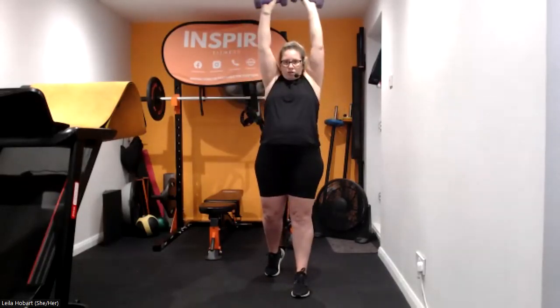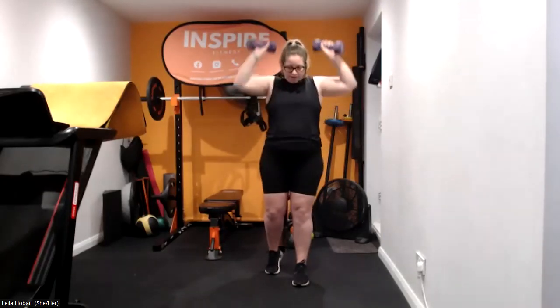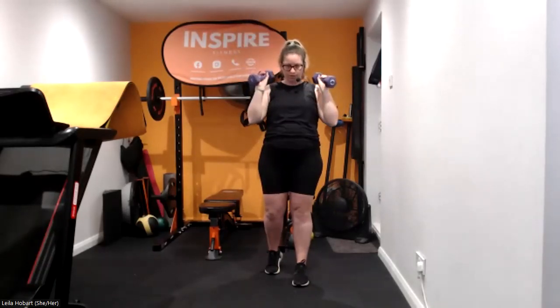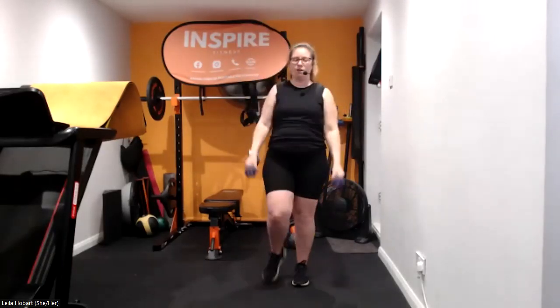So same thing, push up overhead. Good. Nice strong core as well here. Don't over lean back. If you're over leaning back, your weight is too heavy. You need to reduce the weight. 4, good. Make sure you count. 5, I've miscounted, I think. 6, good, keep going. 7, excellent. 8, 9, good, well done, keep going. 10, good, awesome, 2 more. 11, good, 1 more. 12, good, and shake it out.